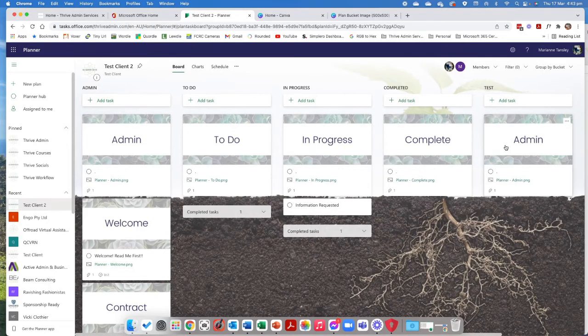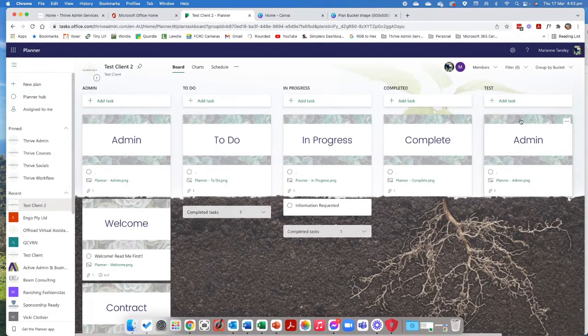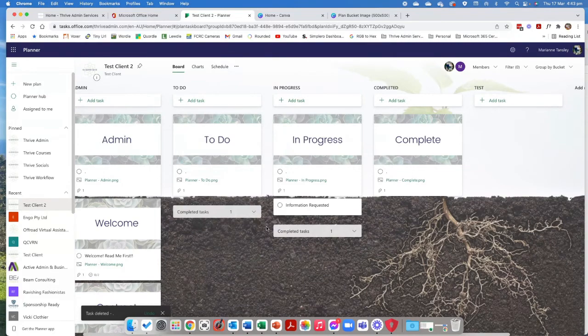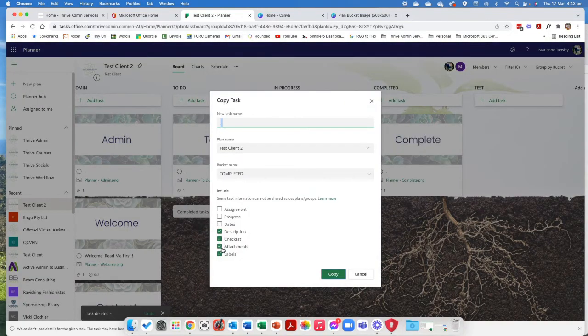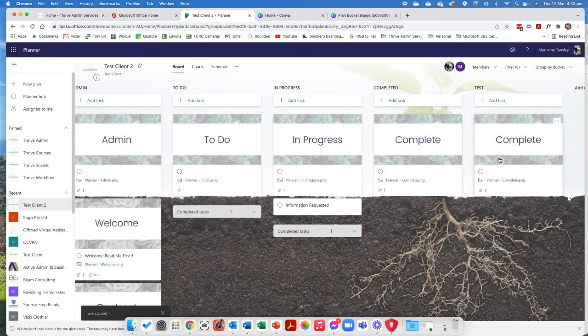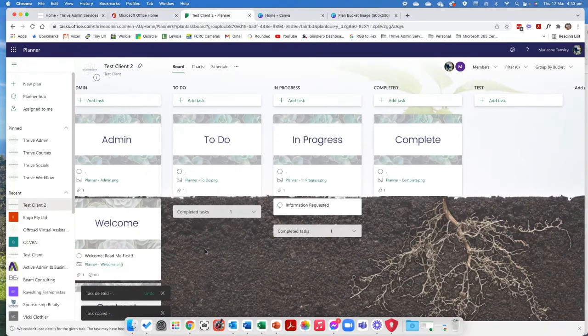I used to use something more like a Facebook banner shape, you know, a nice long rectangle, but I got gray above and below. So this works much better. So again, I will show you. The other thing I can do is I can copy this task, and I can copy it with the attachments if I'm doing it in this particular plan. So if I was moving this task and I was moving it into bucket test, copy, you can see it's done it exactly the same. So once you've got them set up, it's a really handy way.